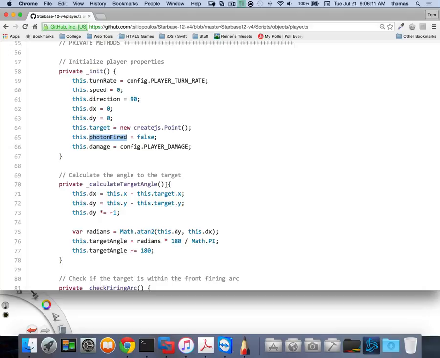I wait, and when it's gone, when it explodes or leaves the screen, my torpedo fired is false, and it allows me to fire my next one. I do that on purpose because I don't want to make my ship ultra powerful, because then I can just fire torpedoes as many times as I want. It makes it too easy for me. So I may give myself some challenge from that perspective.